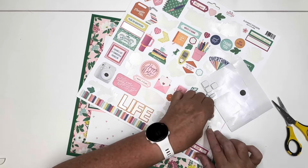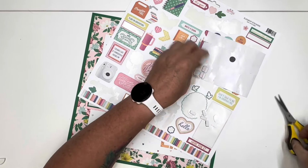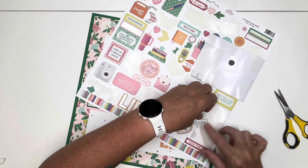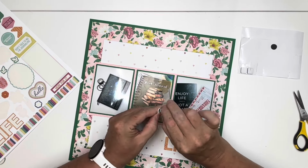What am I doing, you guys? Oh, I'm putting the foam behind Everyday. This is going to look really cute because I'm going to tuck the Y at the end of Everyday down in between the L and the I, and I really enjoy how that turned out. And then it offered a little kind of space for the embellishments to kind of live when I start putting those down. So I really enjoyed how this turned out.